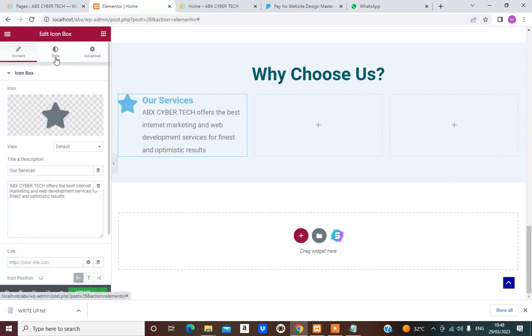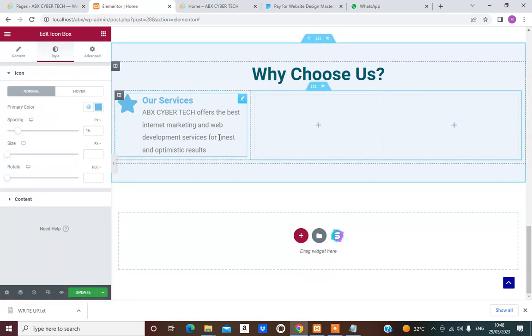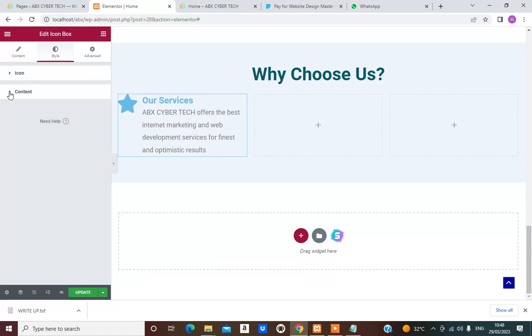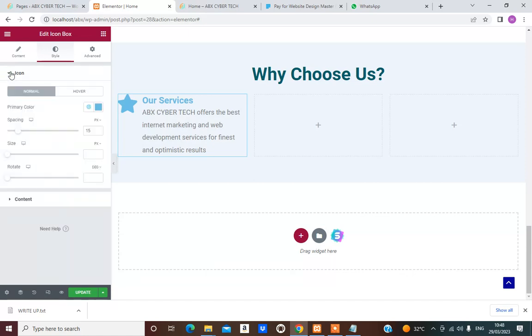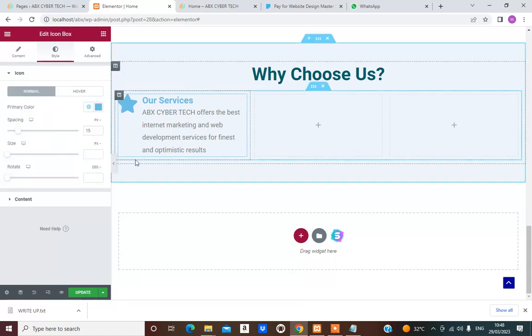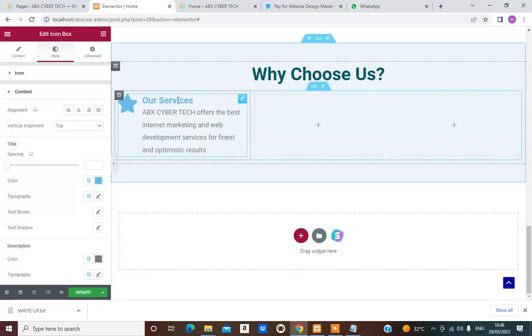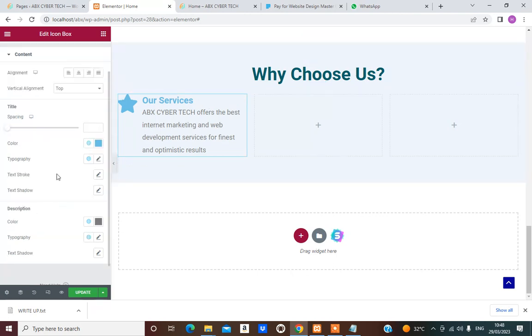Then the next thing, style. How to style this icon box. From style menu, you can see icon and content. This icon will allow you to format this icon, to deal with this icon alone, while content will allow you to edit the topic as well as the descriptions.